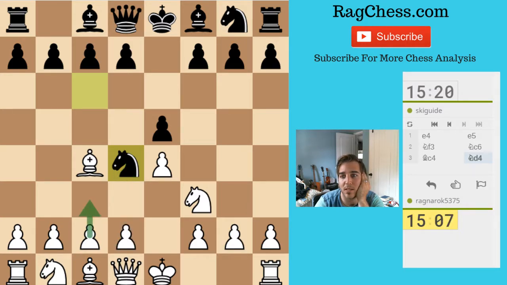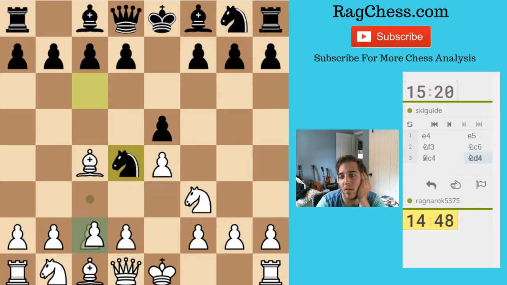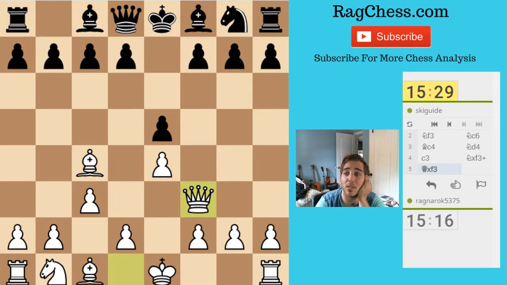If I do this, does he... No, he can't come out yet. Never tried that variation, but the point is if I go here, I think his queen is coming out to g5. c3 takes... Whoops. Takes, queen takes, knight comes out. I can probably play d4 then. I'll try it. I don't know this line. I don't see this opening that often, but I like to at least see what happens here.